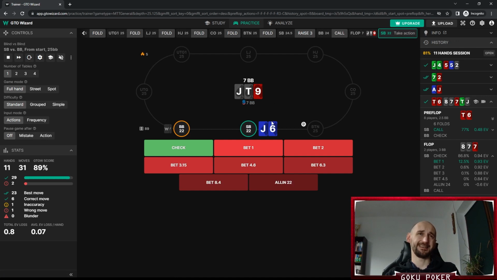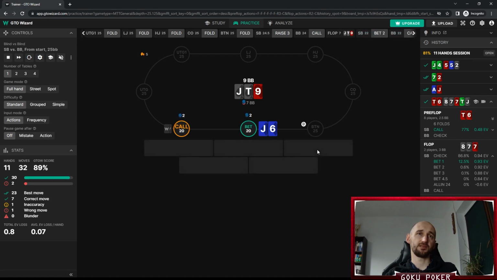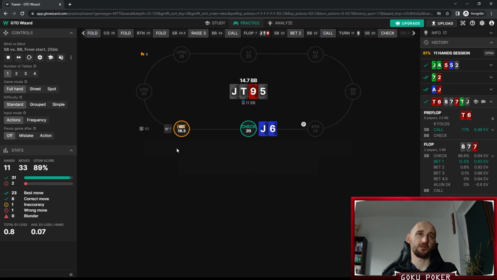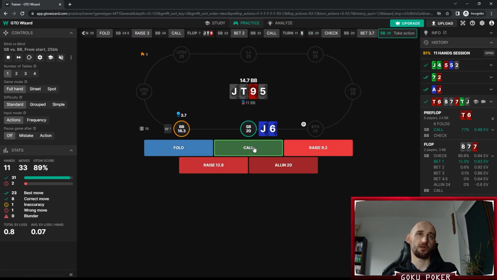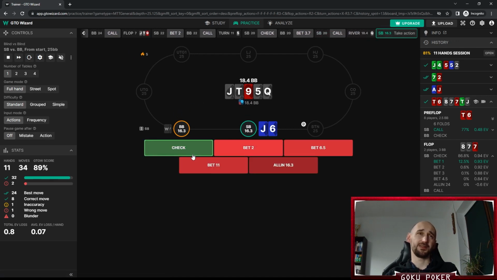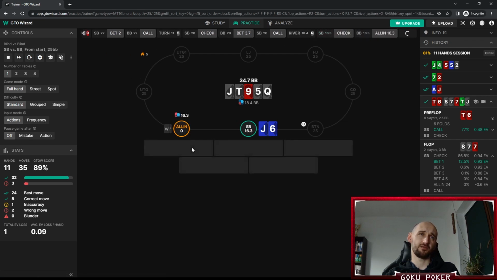Jack 10 and 9 on the flop, which is a very wet board. And how much should we bet here? Let's bet a third pot. 5 of spades on the turn. I'm gonna check call. And queen of spades on the river. We're gonna check fold.